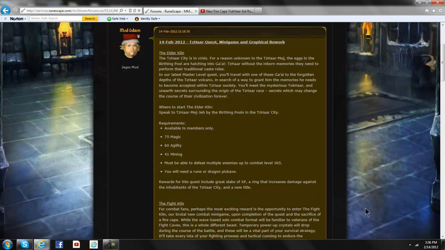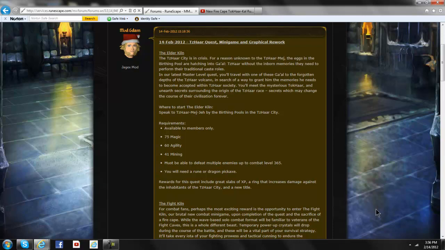Go look up a guide real quick, or wait a couple days till there's a couple good guides up on YouTube. Because from what I see, even the main combat people and the main YouTube people, like Rune Shark and the other people, are actually having trouble doing this. No one can even find the right gear setup, even with Pernix or Virtus and Torva and stuff like that. So I'd suggest waiting a couple days, looking up a guide, finding the right gear setup and the right inventory setup, and then trying it out.